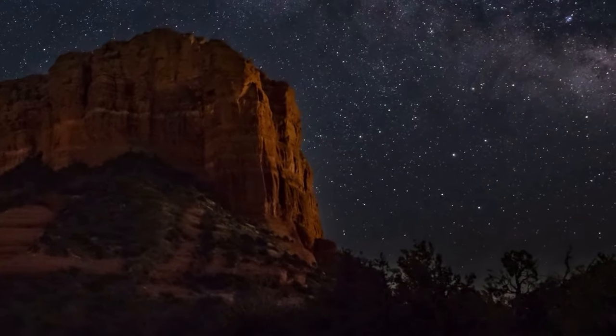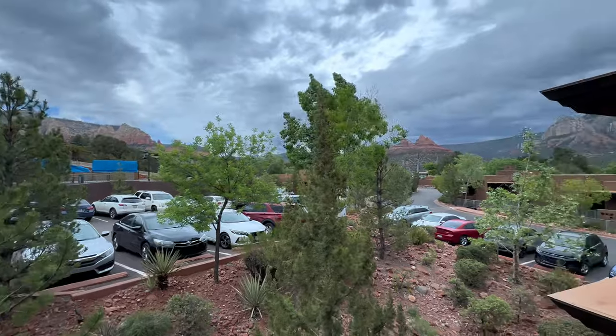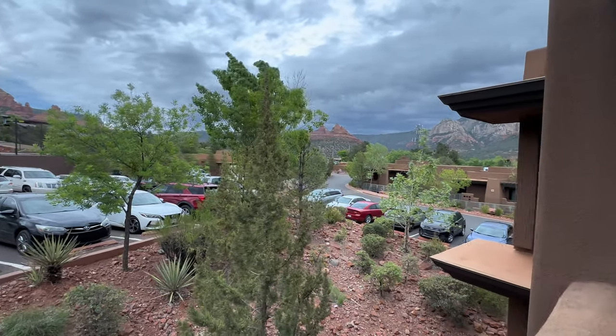I know a lot of people have said, "I've heard a lot about Sedona," but it's really one of those experiences. So you really get out here and feel it and experience it and walk it at night and see how pitch black it is, and you can see every star. We're surrounded by these canyons right outside of our room, all around us. All you see is the red rocks. I mean, it really is magical.